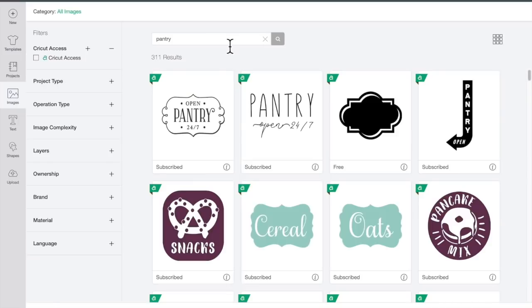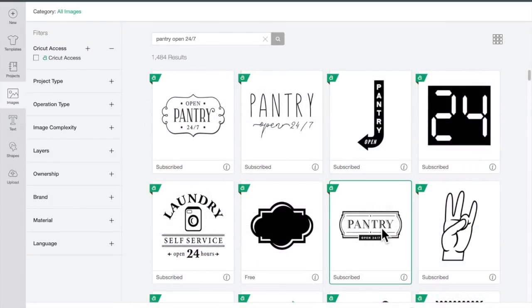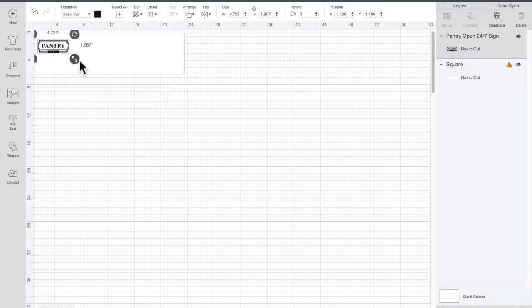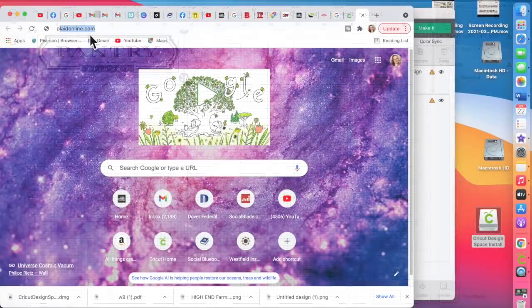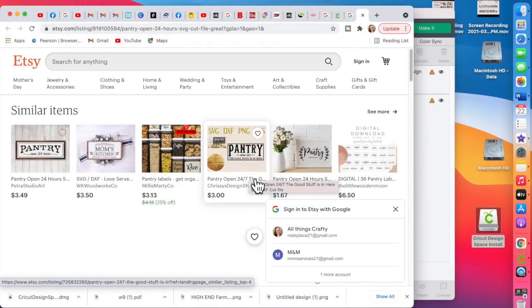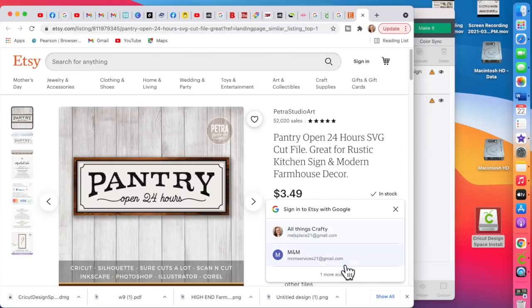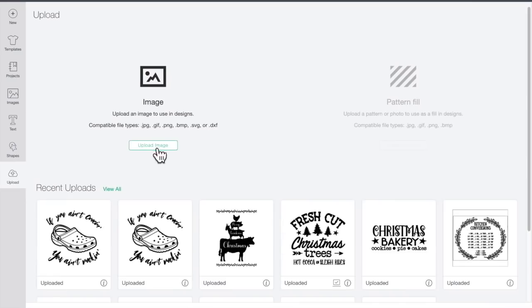To start off, what I always do is take measurements of all my pieces and write them down. For the first project, I wanted to make a pantry sign. So I went into Cricut Design Space, saw something I might like, and first I created a shape, unlocked it, and then up in the bar you'll see where you can change the height and the width. I changed those to the size of my sign, then went into Design Space and added a picture I liked. When I made it bigger I still wasn't too happy with it.